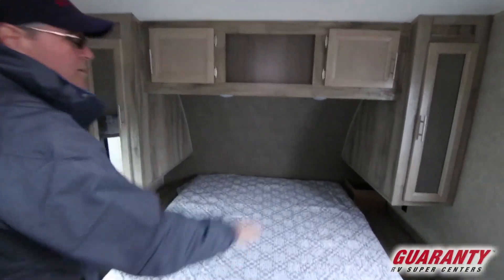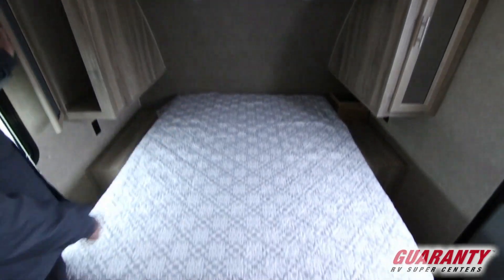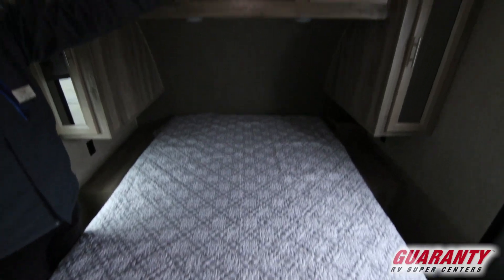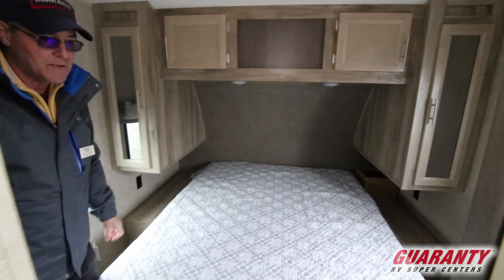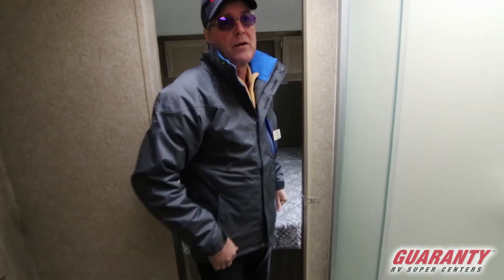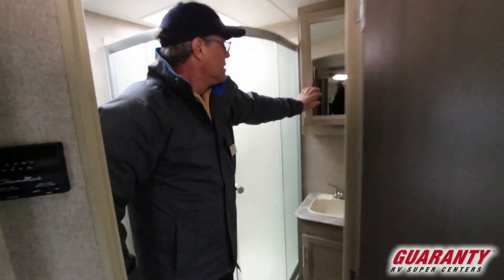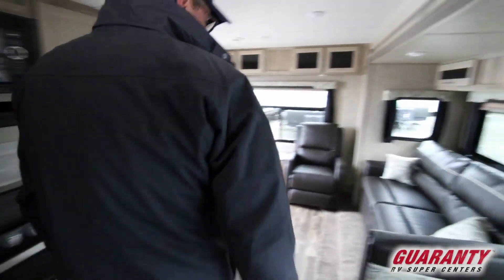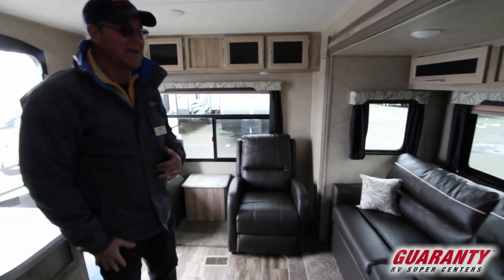In the master bedroom you'll have closets on both sides for hanging, nightstands on both sides with power plug-ins, and closed storage up over the head of the bed. There are LED lights up top that you can individually control. You also have a doorway outside of the master suite for access — when the super slide out is in, you sometimes can't get to the bathroom, so this extra doorway ensures you always can.